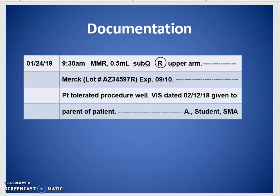Quotes, your statements about how the patient tolerated, we're going to practice that. Not all facilities will require it, but generally speaking, they want to know that the patient tolerated it and make sure that's part of the record. And of course, they're confirming with either the patient or the parent of the patient. And then you sign that note and that makes it a legal document. So there you go. There's everything you need for week one for injections.